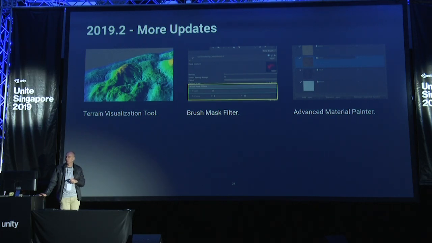The brush mask filter is awesome. All the brushes that I have, they just apply globally. So when I'm using a brush and I'm painting away, it's just going to go everywhere on the terrain. But that's often not what you want. Sometimes I would like, the classic case of having snow up in the peaks, or I want to paint a certain texture on steep slopes where the snow's fallen off. I can use these filters here to create some conditions of where the brush is going to apply, and we'll show you a little bit of that later on as well.